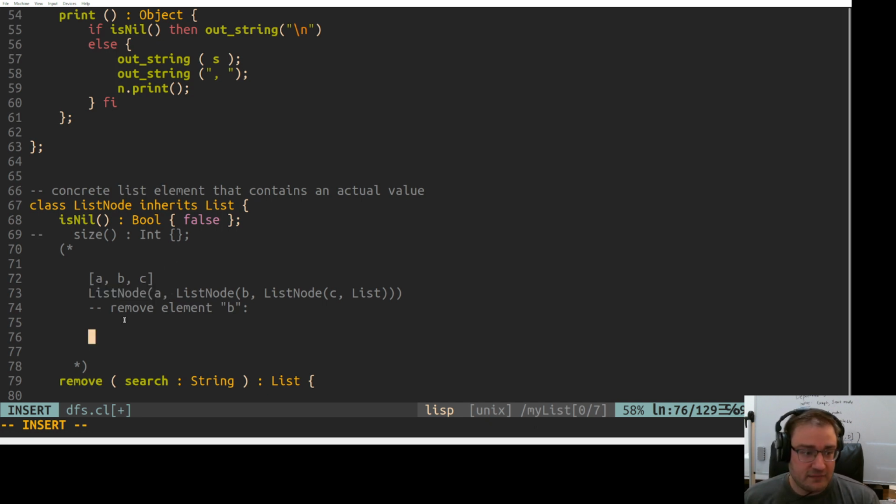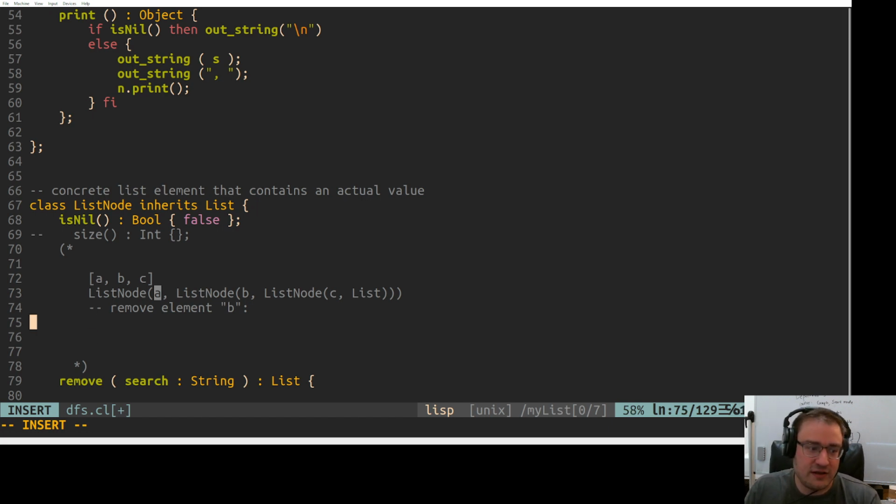I need to check: is the element that I'm removing equal to whatever's stored in this list node? No, A is not equal to B. And so what I'll do is I'll just return a copy of the list where I have called remove on the next pointer.